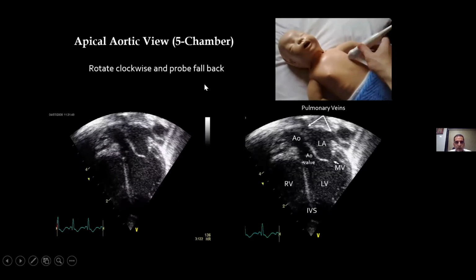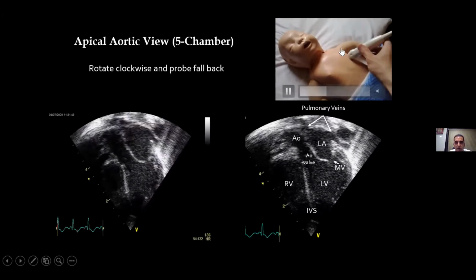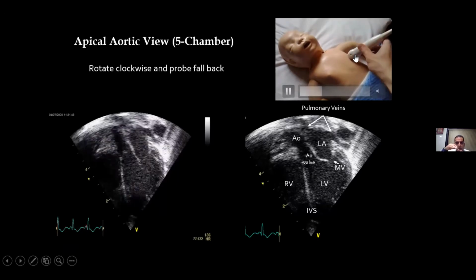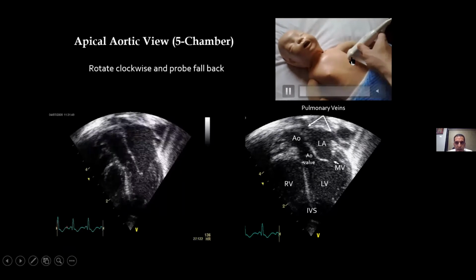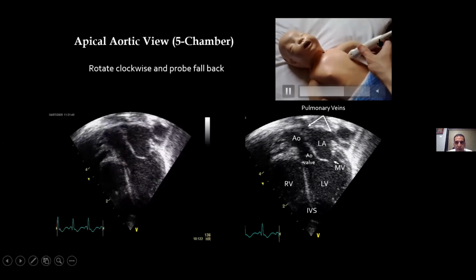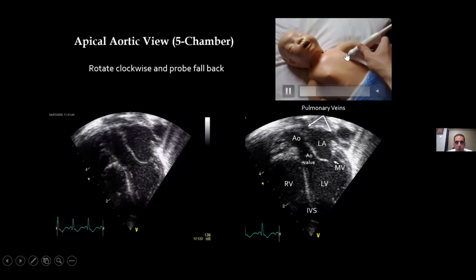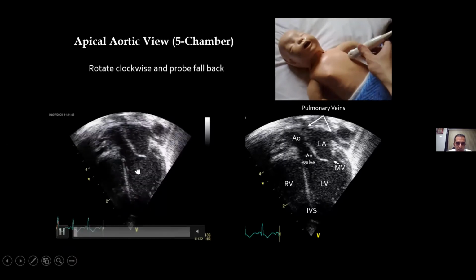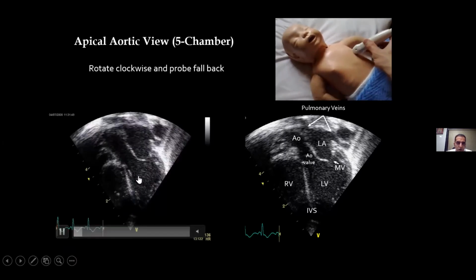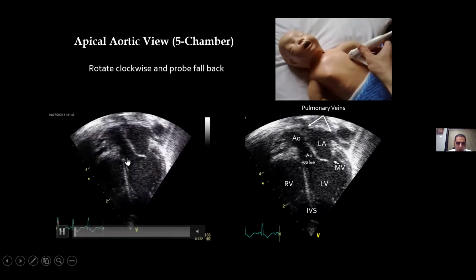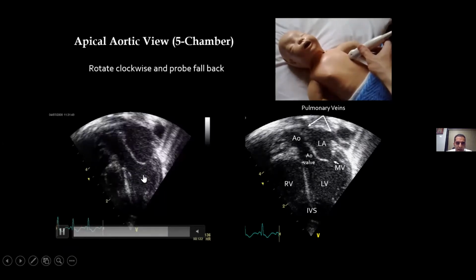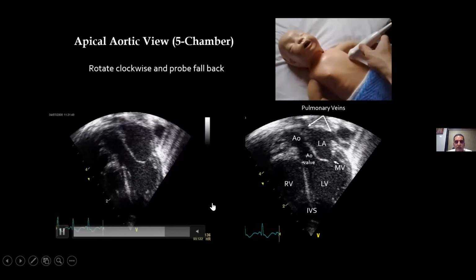Okay, and then you have an apical 5-chamber view. So the probe pointer is rotated clockwise from 2 to 3 to 4 o'clock position and is swept up. Whenever I will be talking about sweeping, it is always in regards of the foot of the probe, never as a tail. Always the foot of the probe will be sweeping up or anteriorly. And what will open up is this, what we call as LVOT, left ventricular outflow tract. This is aorta, and this is your aortic valve. So you have LA, LV, RV, RA, and the aorta has been opened up. So this is an apical 5-chamber view.